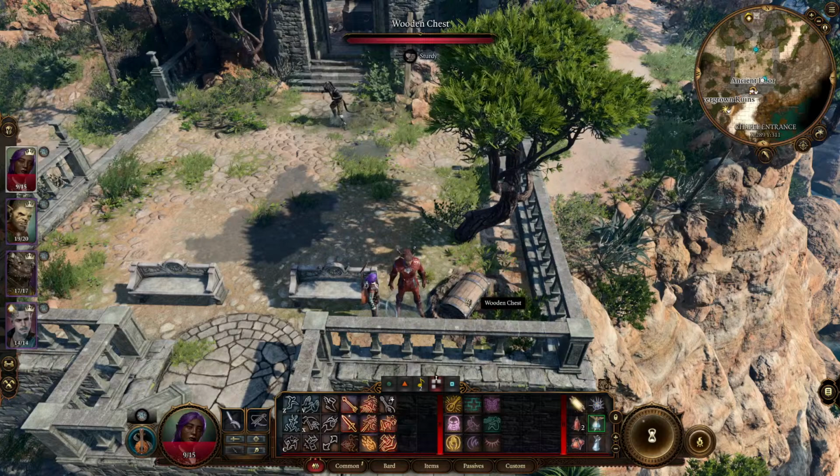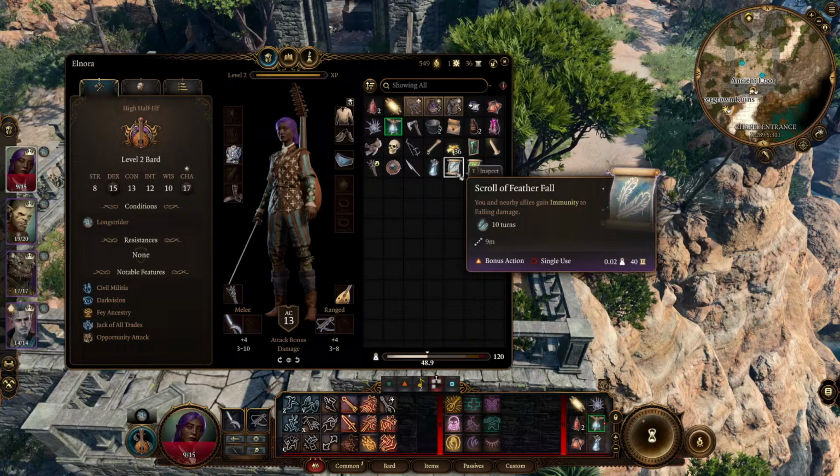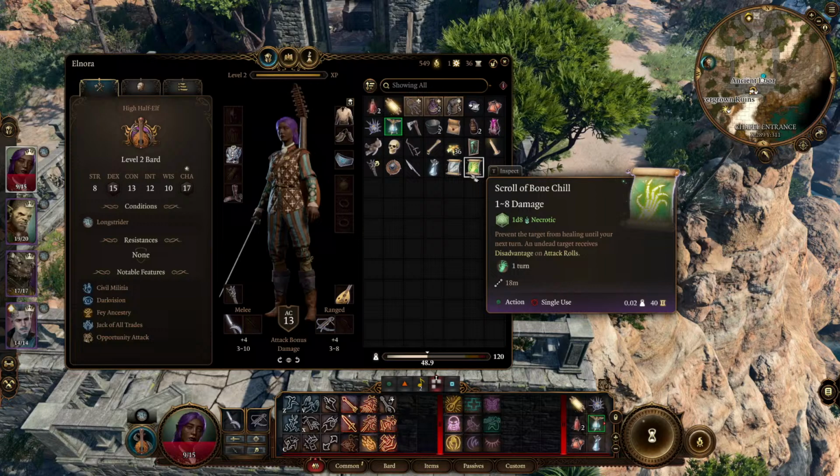What is this? Bone chill, featherfall, and 3 gold. You want those back? Oh, that's some awesome spells. I don't need to hold person on that actually, because there are no human enemies. Oh, I keep swearing.